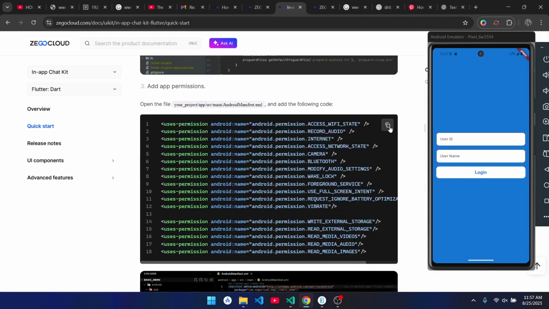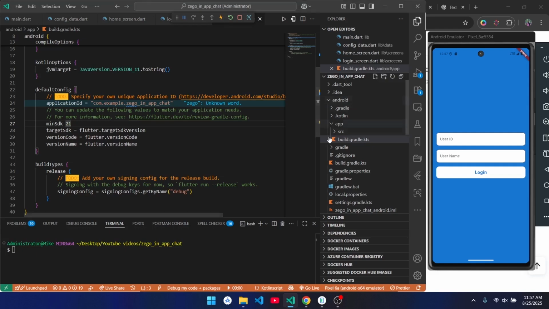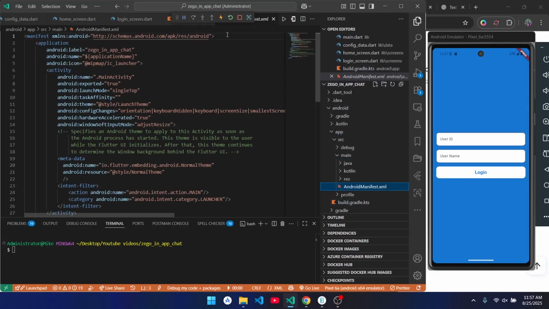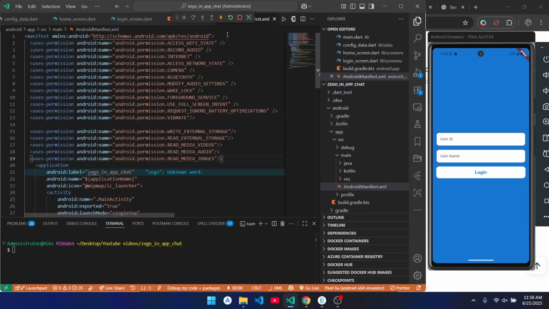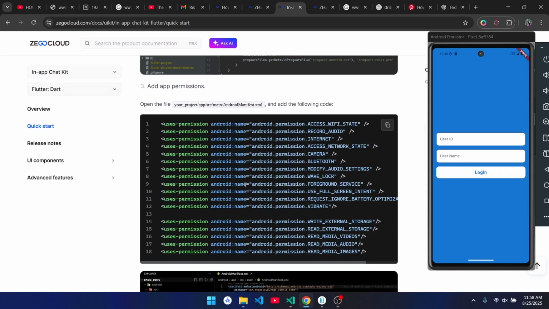So we just simply have to copy this. Then again, you have to check where the file is found in the directory. So we have to go to the AndroidManifest.xml file. This is in the app, then the src folder, then inside the main folder, then this is the file, the AndroidManifest.xml. So we copy this again. Inside the src, then we go inside main, then we go here. This is where we're going to put our permissions. So we paste them there.